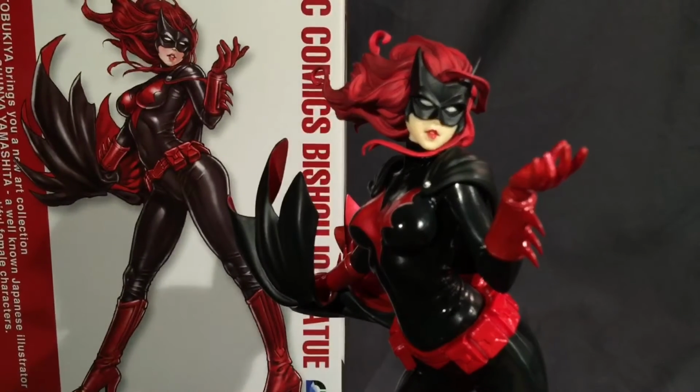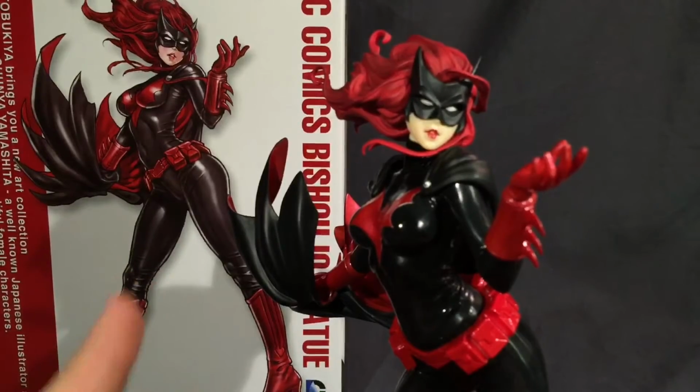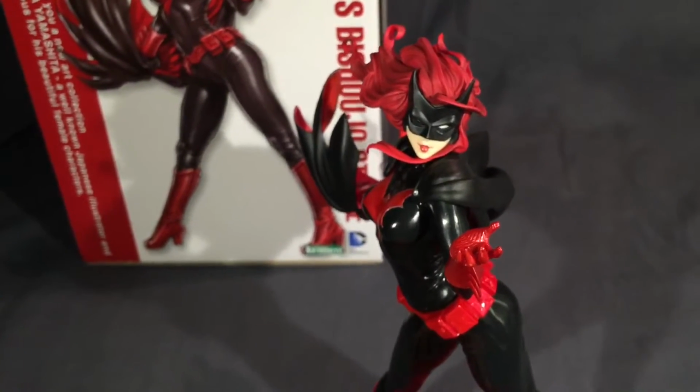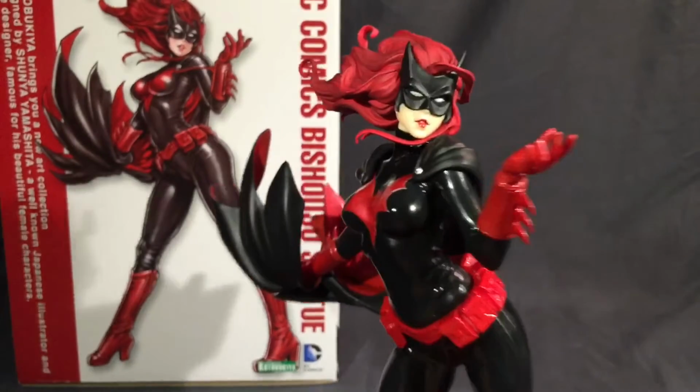And to be honest, it's present in the illustration as well. The way he drew her, it looks okay on the whole, but if you just imagine where the eyes are, it seems like the eyes on the mask are just a little too high. But getting her in person, I've got to say that really is kind of reduced when you look at her from different angles, maybe at a slightly higher angle. You really don't notice it. I don't tend to notice it. Like this here, it looks okay. So it doesn't bother me nearly as much as I thought it might, which is great. So I'm happy about that.